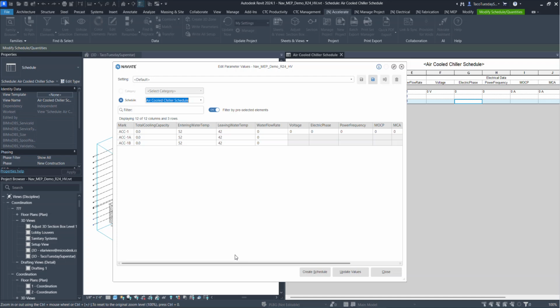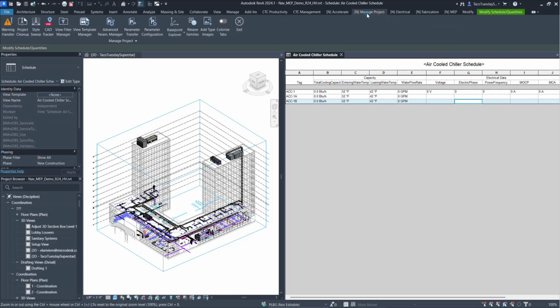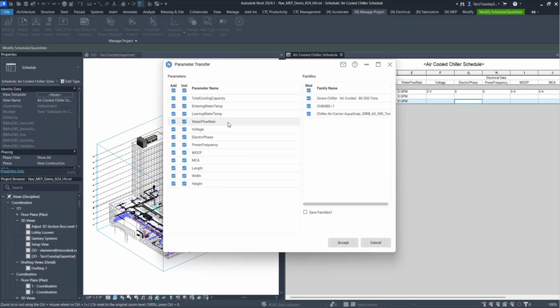Fine. So I can't really mess with it just yet. So if I hit close, what I can do is go back into my manage and come to this parameter transfer. Now this is where the magic happens. If I go here, you can go through and pick, uncheck, and only have the ones that you want. Like voltage, electric phase, I could uncheck those. Honestly, it doesn't matter. I'm going to leave them all on here and just hit accept because it's not going to duplicate my efforts. It's going to give me a couple little windows. That's fine. I can live with it.